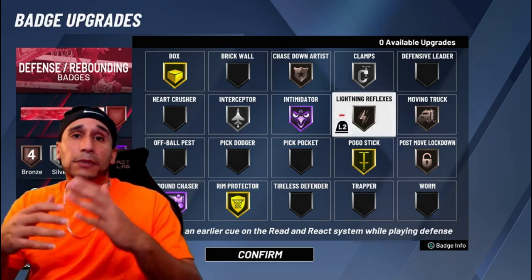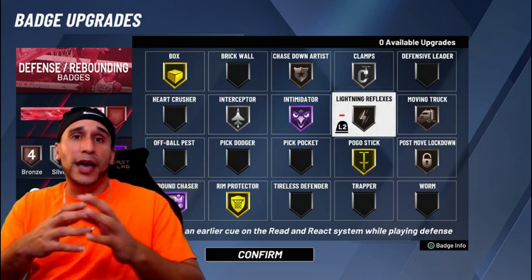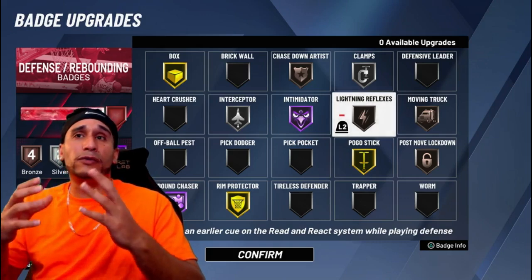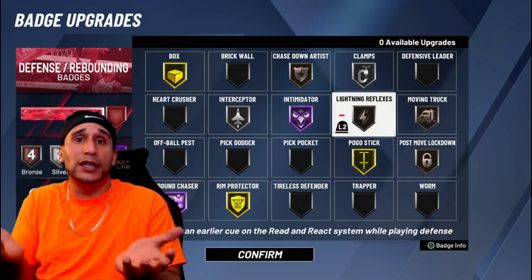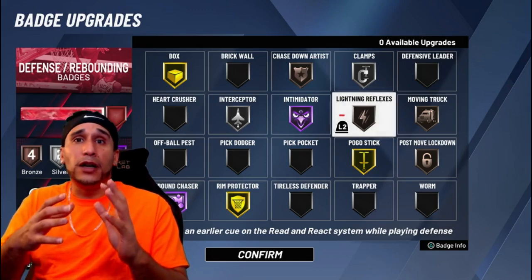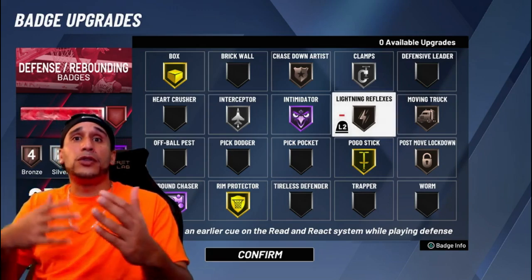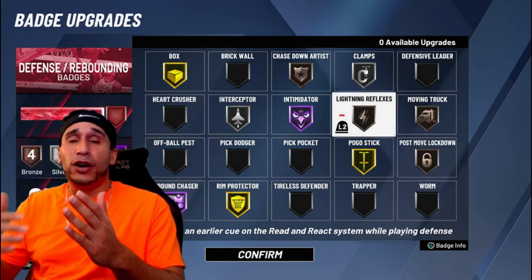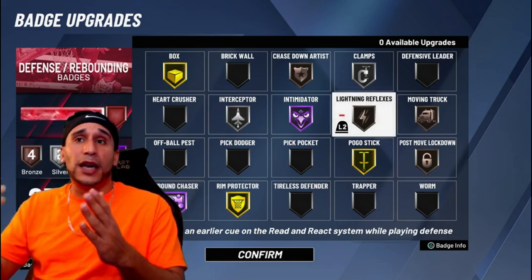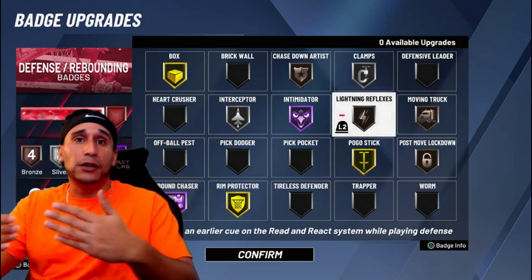Lightning Reflexes, I wanted to attempt to put this on my paint beast to see if it has any effect on my other badges, as like I said, I'm getting into these contact dunk animations all too often. You know those animations where you can't do anything about it, where you know you made a good defensive move with your lateral quickness and getting into position early, but 2K just so happens to give the rim runner or the slasher, finisher, whoever's coming into the paint, an animation that you can't do anything about. You're stuck in the animation even if you played great defense.